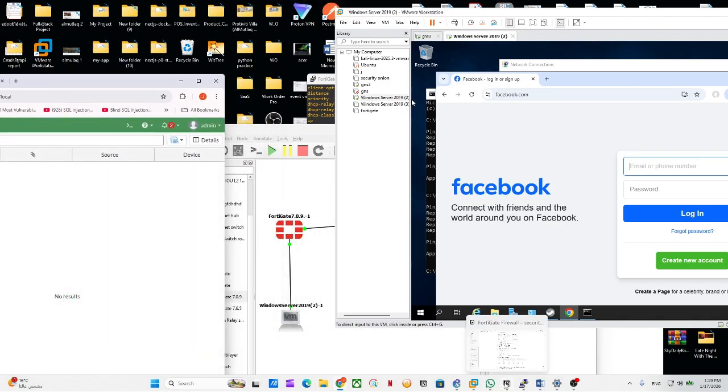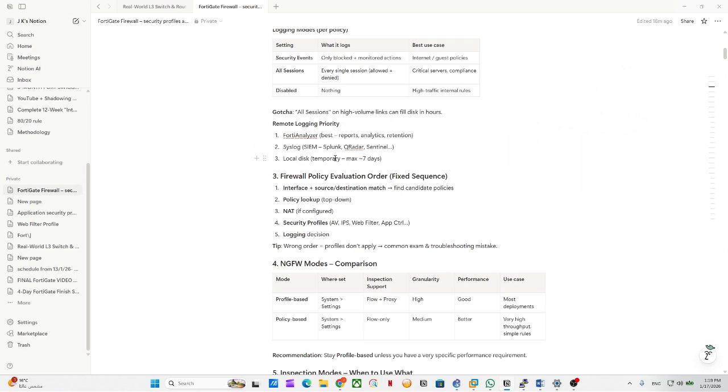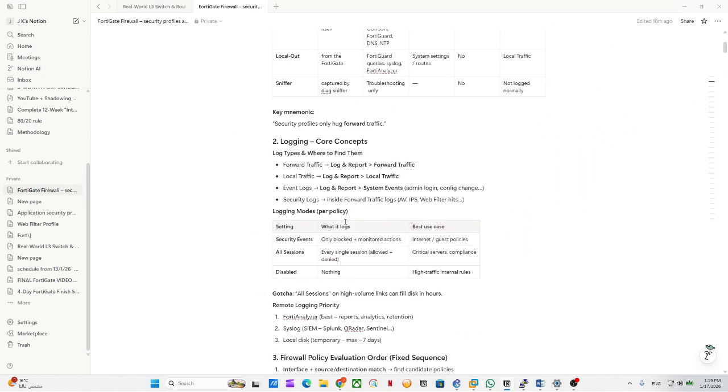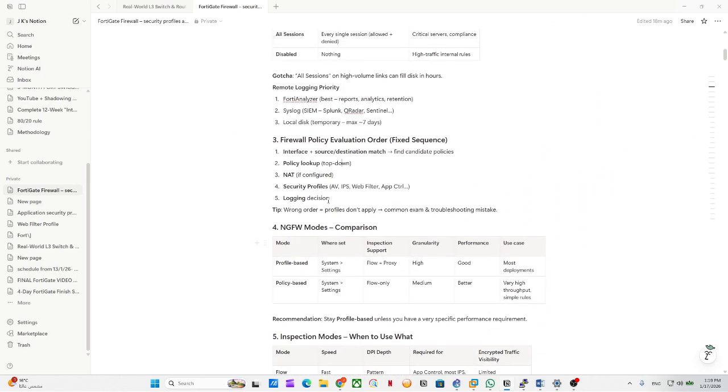Okay, let's do some action and we'll get back to it. Let's do some other things. So remote logging, basically we have something called FortiAnalyzer, best for reports, analytics, retention. FortiAnalyzer is a device that stores the logs, right?